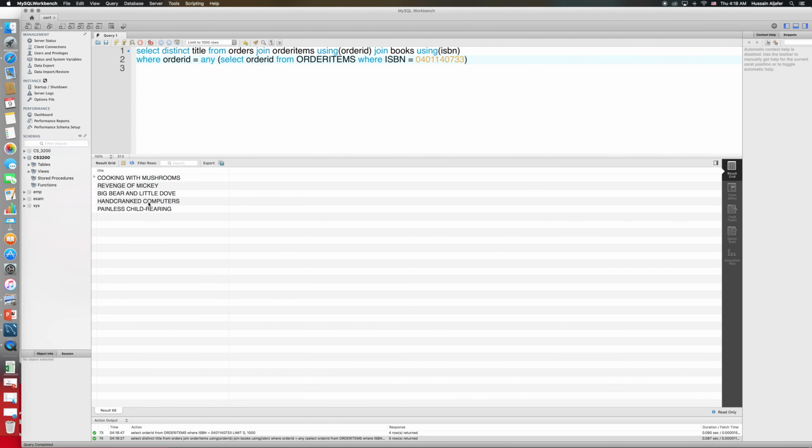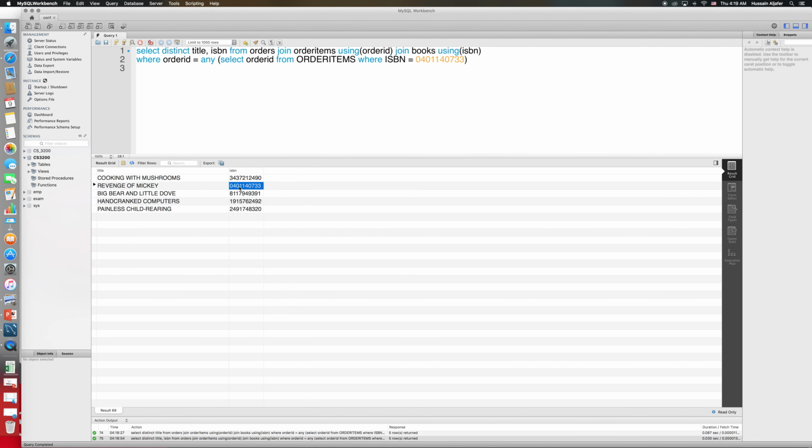Now, notice that I have the book itself, which is the one with this ISBN. If I just include ISBN here, you will see that I'm including the same book as well. The ISBN is 040 and then 733.